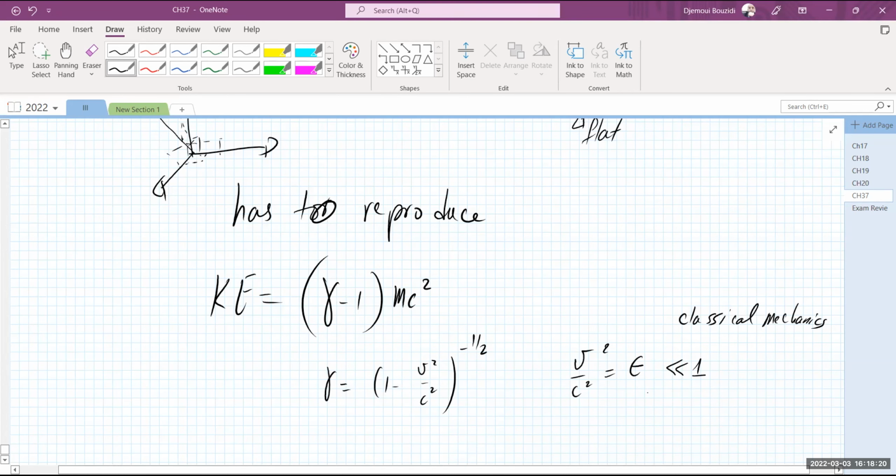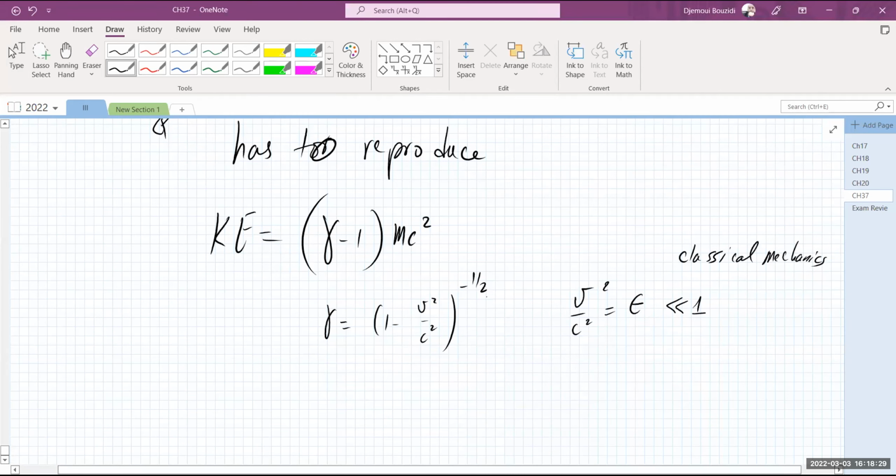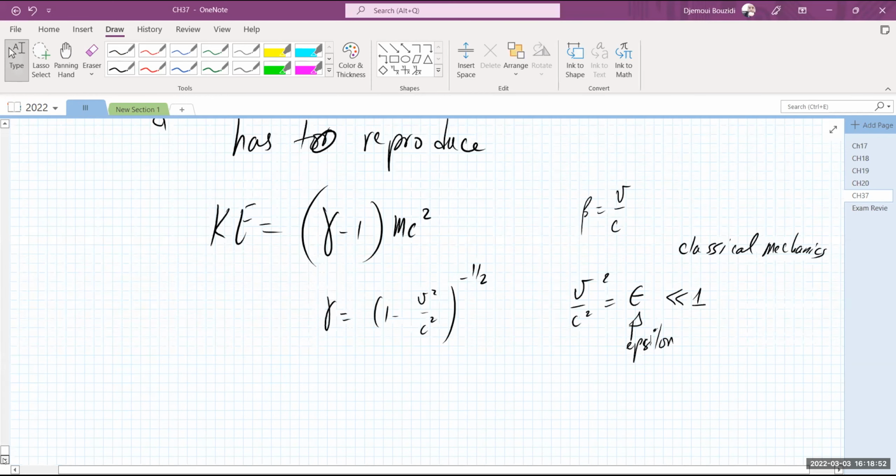Does this make sense? What does that epsilon stand for? It's just the ratio of v squared over c squared. I know I usually call beta v over c, but here I'm calling v squared over c squared a tiny number, epsilon. Okay, thank you. The reason I write it as epsilon is that every time we're dealing with something tiny, we call it epsilon. That's really the convention.